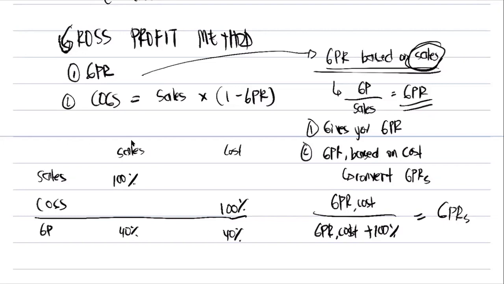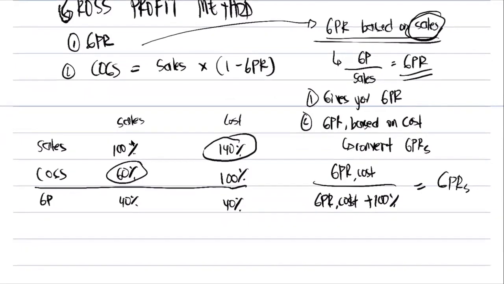How about your gross profit rate based on cost? Why did we place it in your cost of goods sold? Because here, our basis is the cost. So kung ano yung basis, yun yung may 100%. So kung kukunin natin yung gross profit based on sales, ang mangyayari, 100 yung sales, yung gross profit mo ay 40, ano yung cost of goods sold mo? 60%. Pero kung ito, based on cost, kung ang cost of goods sold mo ay 100, ang gross profit mo ay 40%, ano naman yung kukunin natin? Yung sales. So magkano yung sales? 140%.